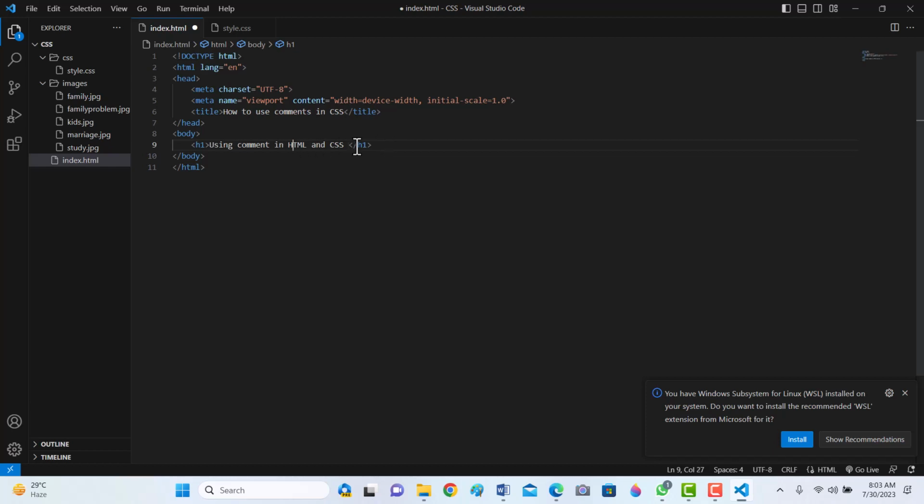See, we want to comment out this HTML line. This is HTML. Control forward slash. This is commented out. Now you want to write the comment line first, then press Control forward slash. Let me tell you again, Control forward slash, and then write how to use CSS comments in CSS.